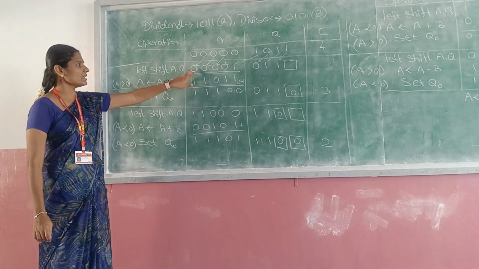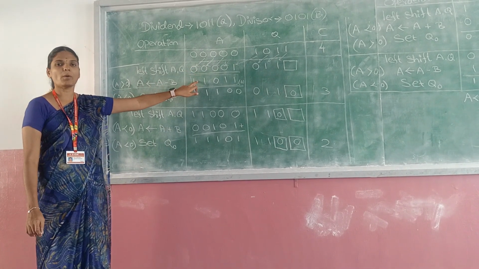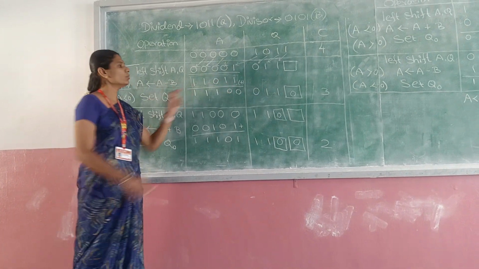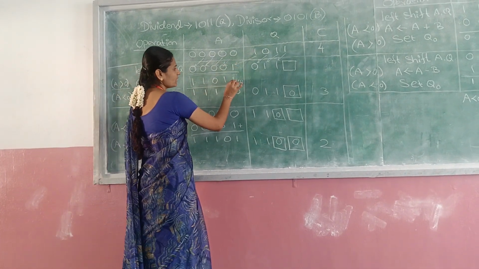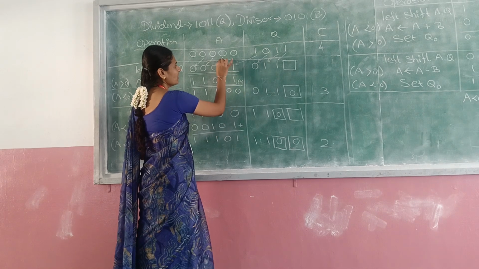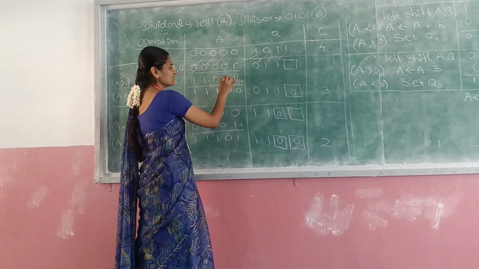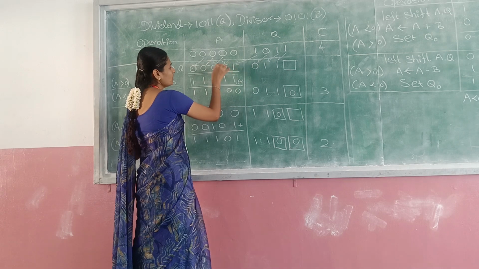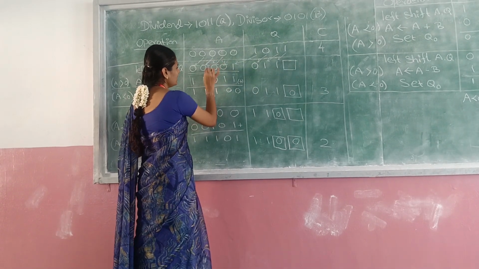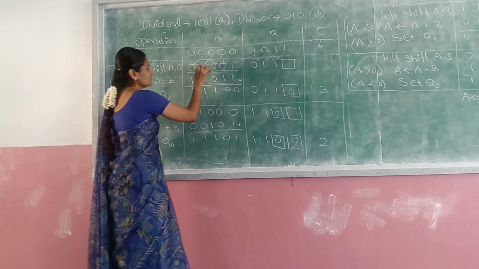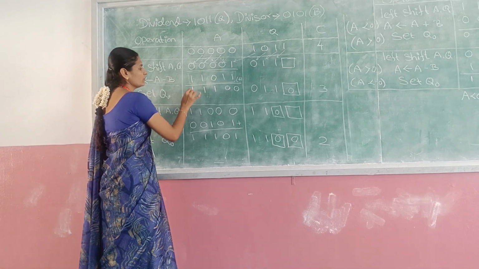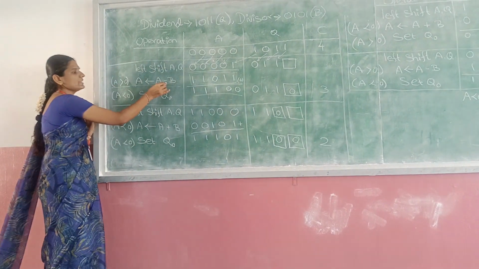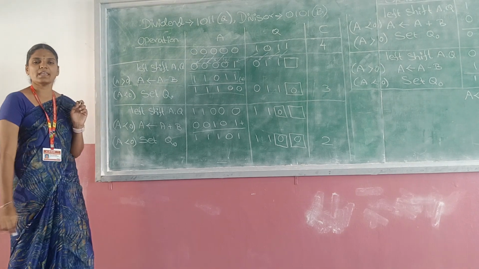So now this is the A value and this is the 2's complement value of B, and we are going to add these two values. 1 plus 1 is 1 0 1 0 here, 1 carried here, again 1 plus 1 is 0, 1 1 0 0 will be here. Then 1 plus 0 will be 1, 0 plus 1 will be 1, 0 plus 1 will be 1. So this is the final value of A, which is obtained after performing the A minus B operation.